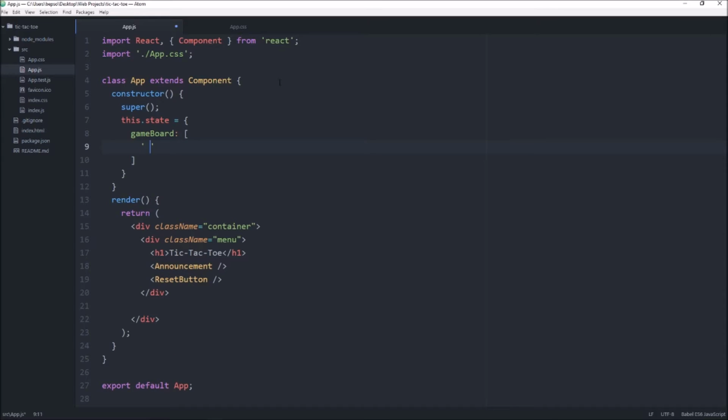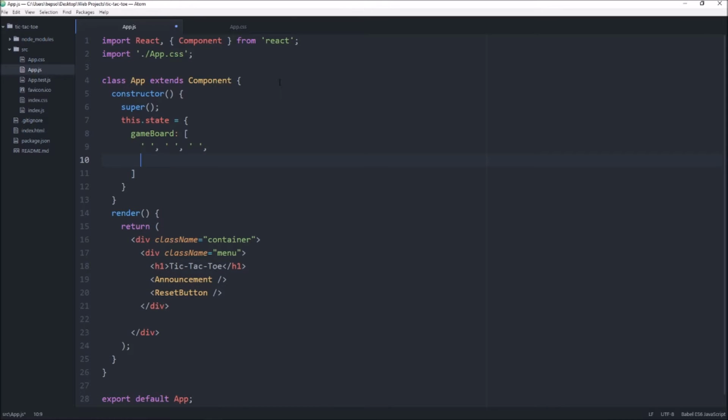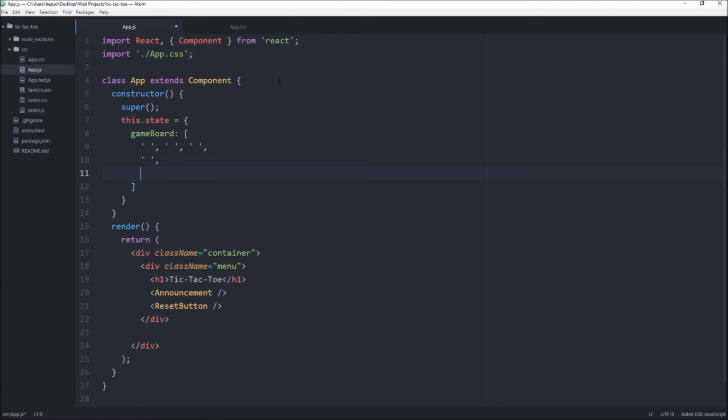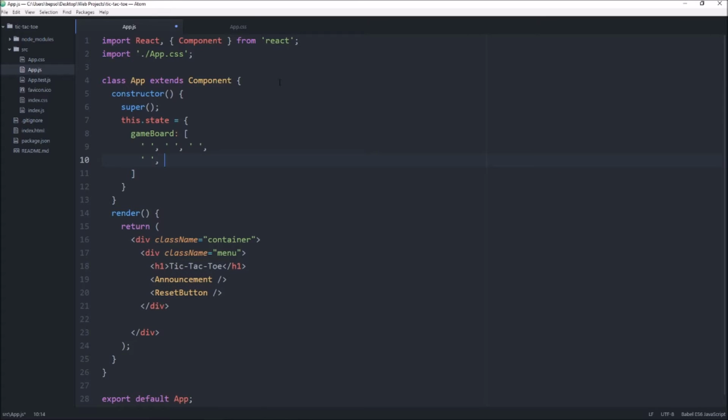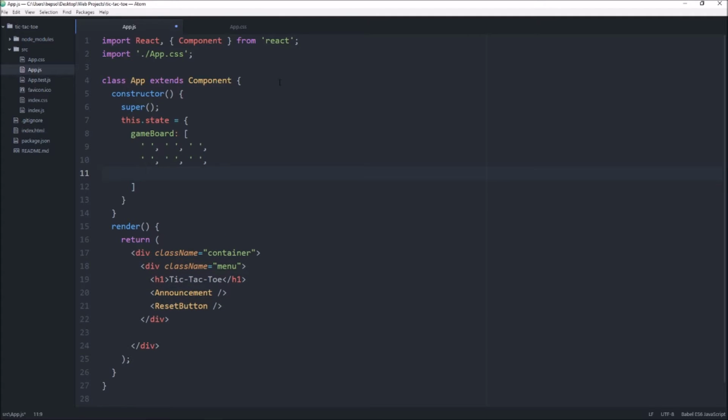And just for readability, I sort of separated it as if it were a tic-tac-toe board, so that when I was testing, I could see the game board state, and I could throw in different test cases where it looked like a tic-tac-toe board.